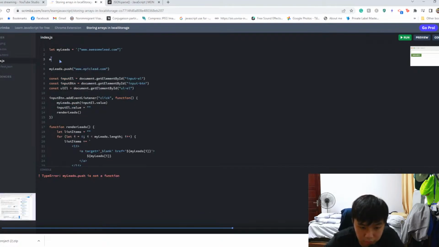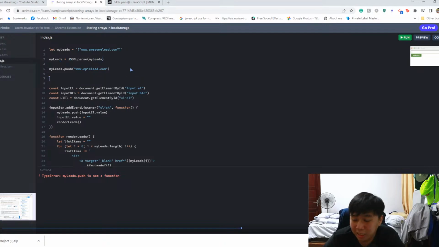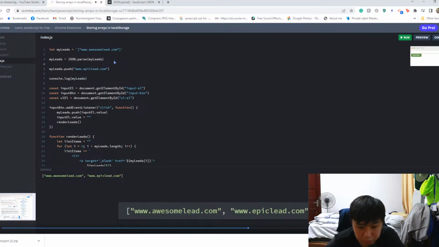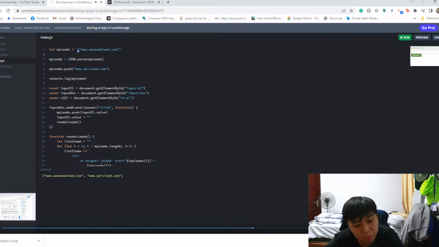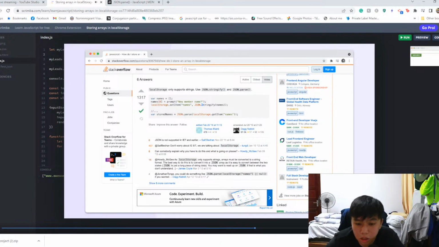So we can do myLeads equals JSON.parse and pass in my leads here. Now after push, log out my leads. Got it? Yes, now we can see. Now it worked. How about if we wanted to go the other way around? This here, where we're actually stringifying the array so that we can save it in local storage.